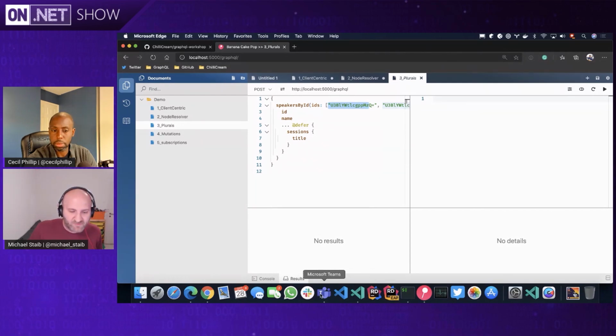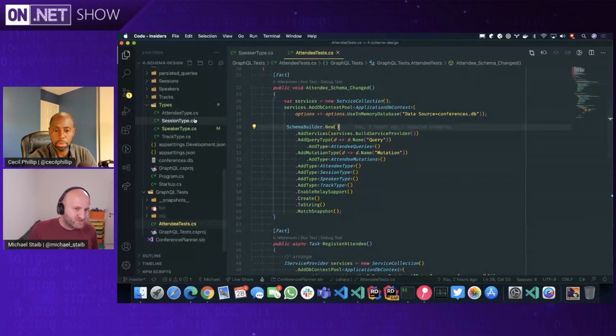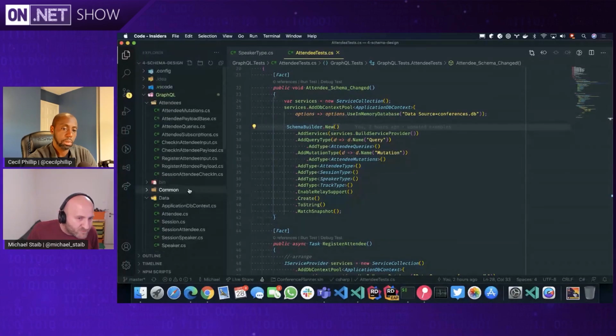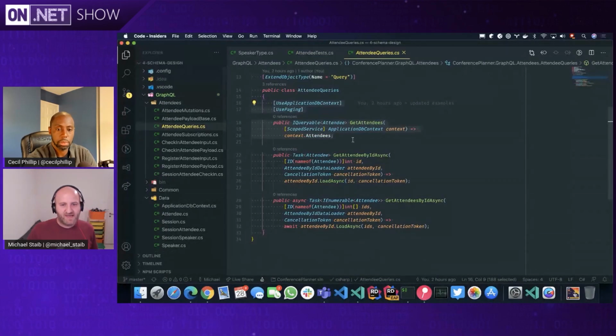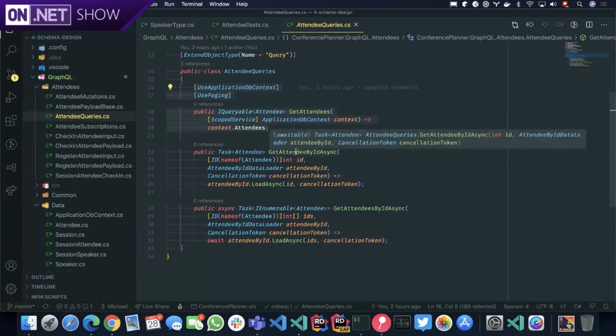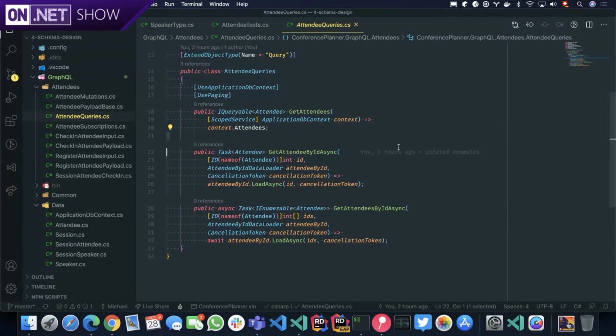And essentially, if we look at the implementation for such a thing, we go to our attendee queries, and we can see that we have one get attendee by ID, and we have basically the plurals get attendees by ID. Okay.